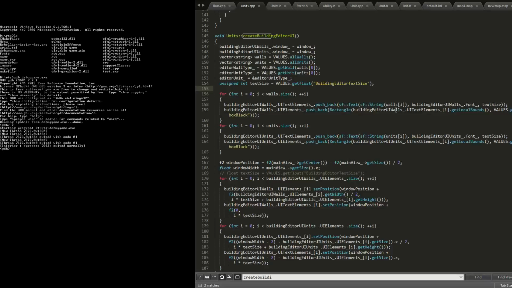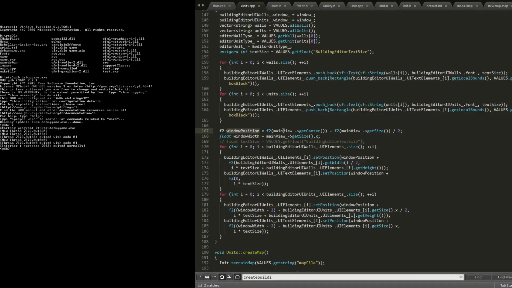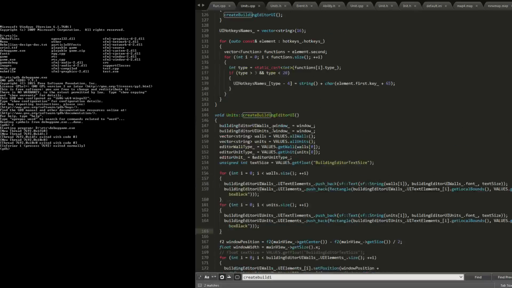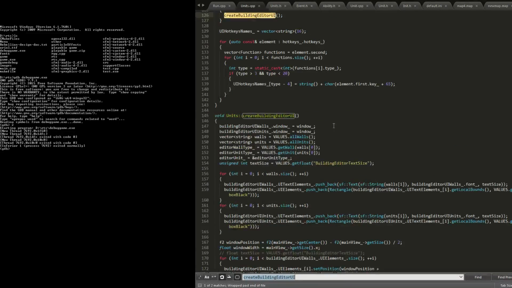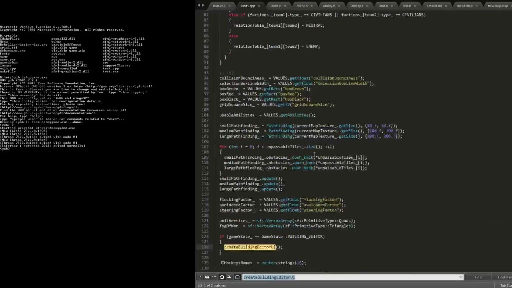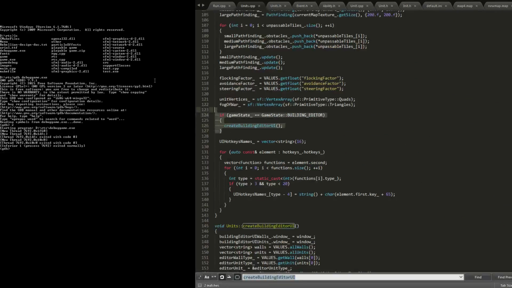The interesting thing is that it actually gets the correct position. It starts at the top left and top right corners, but it doesn't move with the window position. Main view gets it. Maybe the issue is that I don't call this every time. Okay, yeah. That's the issue right here.